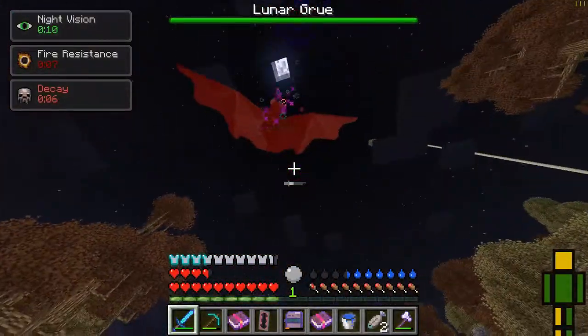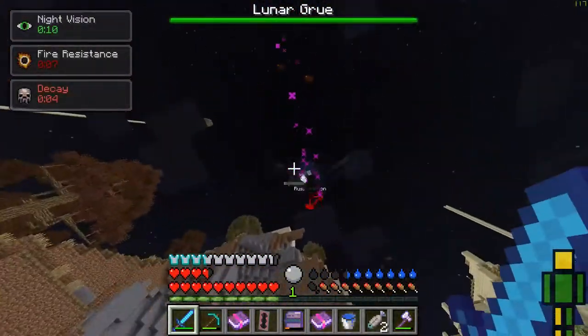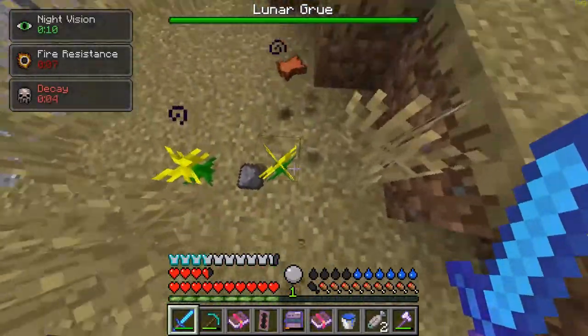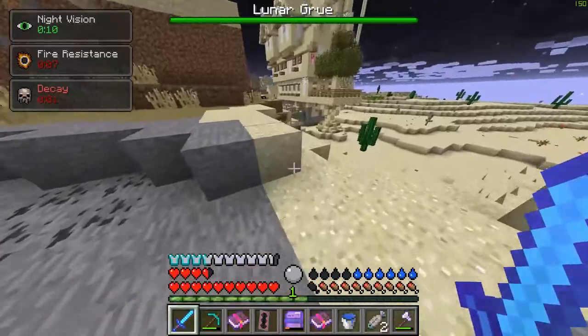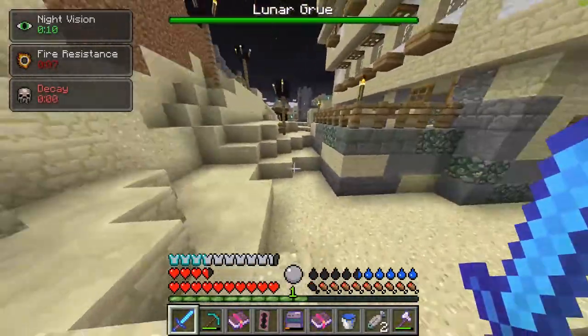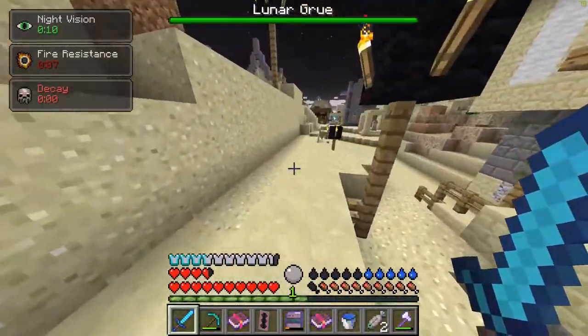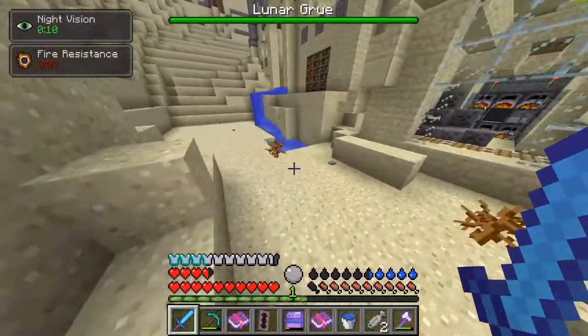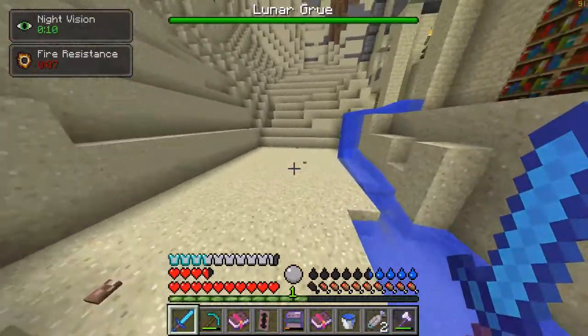Find another dungeon. I know where one is. Let me do a quick pick roll. I wanna feel either super accomplished or super disappointed as far as pickaxe goes. Don't break this chest here. This is my jumping chest.